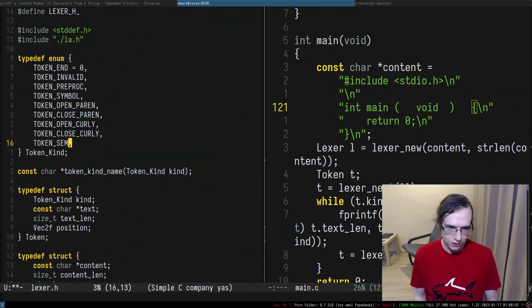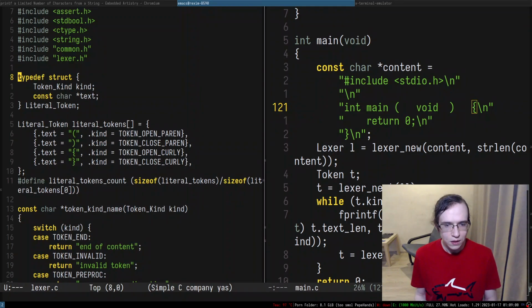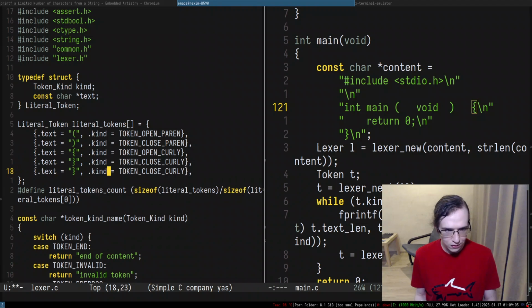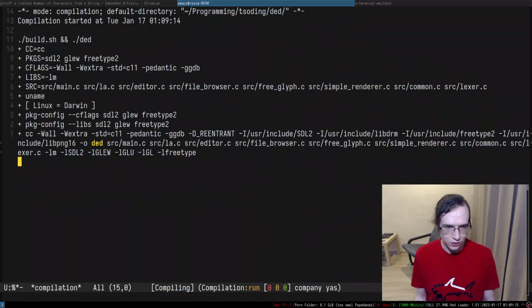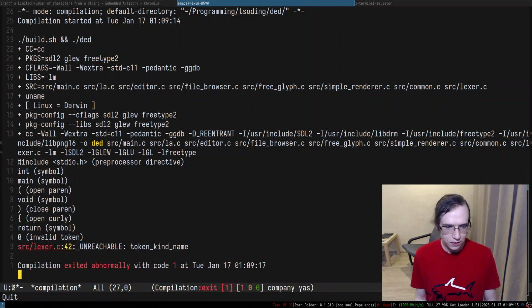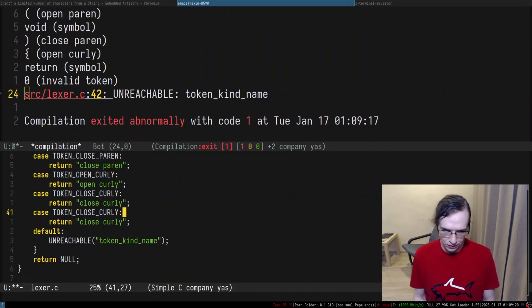So semicolon, colon. Then in lexer.c, we're just doing the following thing. Semicolon. So this is a semicolon, and if I try to run this one more time, it's going to kind of understand, but token kind, yeah, I forgot to add a token kind semicolon.